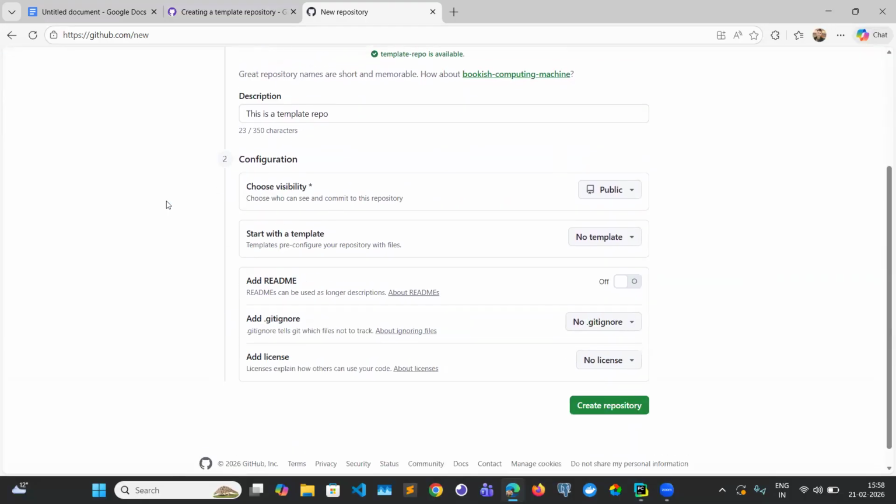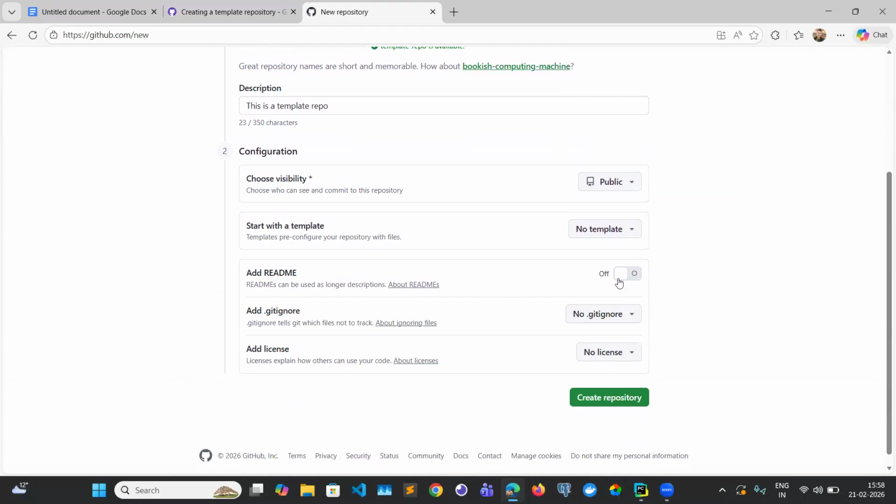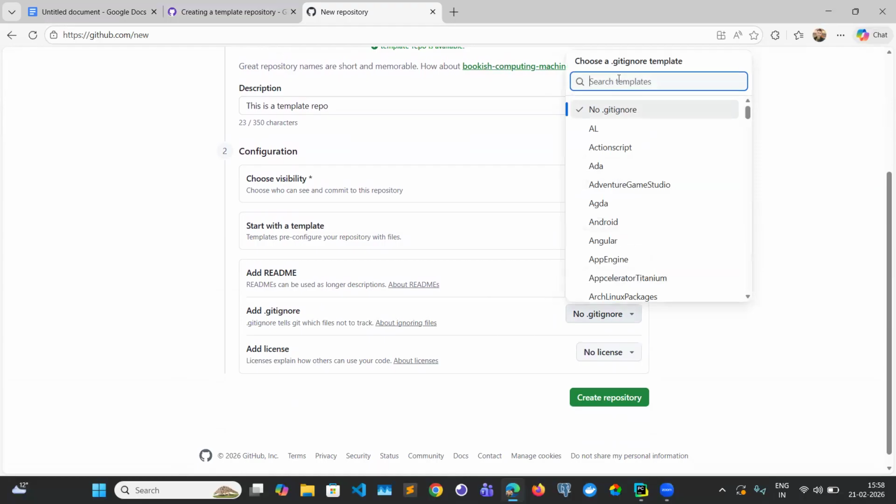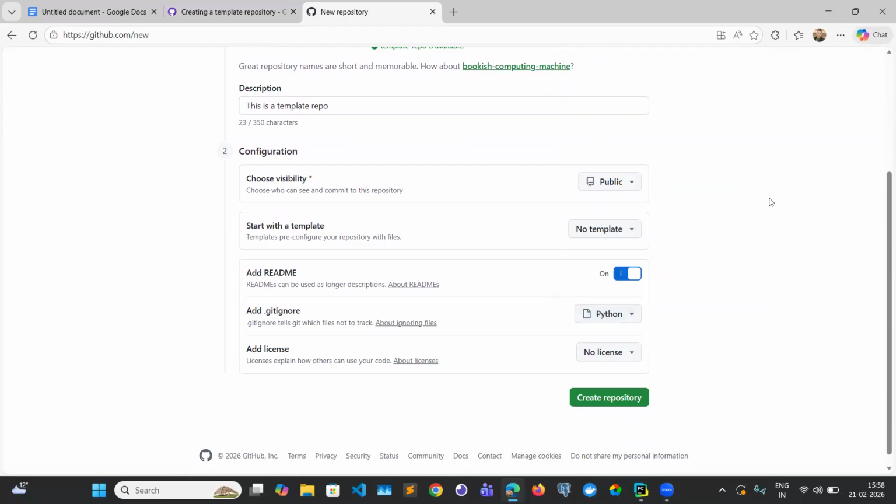So I want a readme file, and I want a .gitignore file. Let's suppose I'm creating it for a Python repository, and many more things we are going to add, but initially I'm creating this one. So let's create the repository.